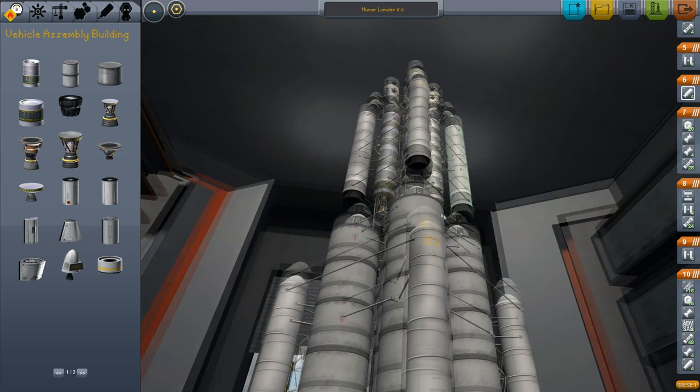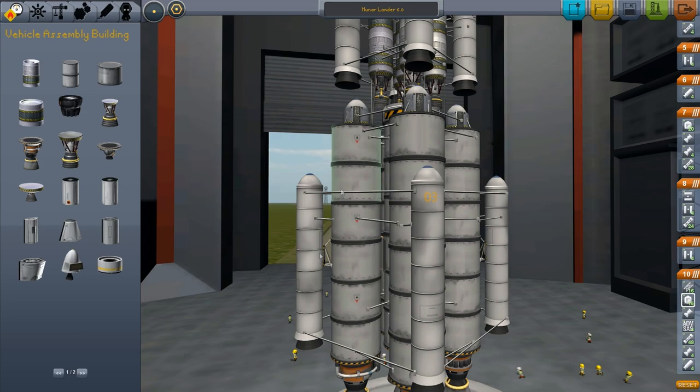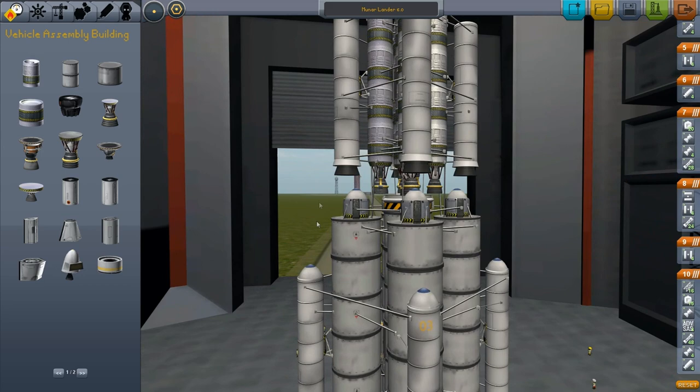The real problem came when I was trying to build with these large fuel parts and the larger engines. I kept having these large engines basically fail somewhere in here and fly off into the rest of the rocket and blow it all up. But I have worked out the kinks, as you can tell. This is the successful rocket.